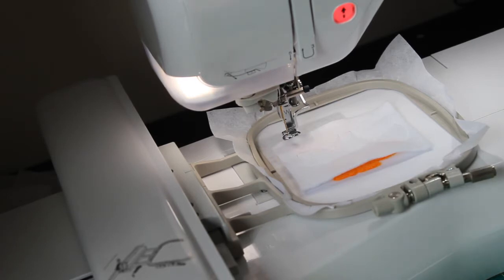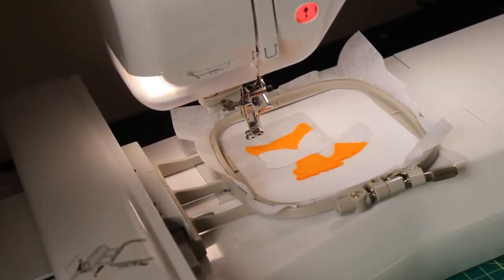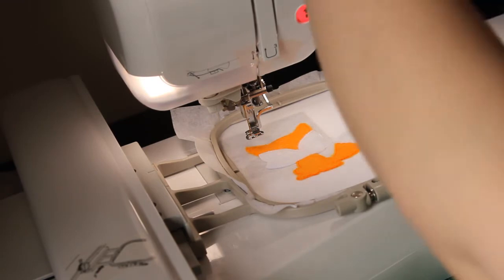So what I'm going to do now is take it off the hoop and cut it out. You don't need to watch that because you've already seen me do the other one. So when you come back, it'll be back on the hoop again. Okay, so the next step is going to be the ears. So I'm going to go colour change. And then we will stop.